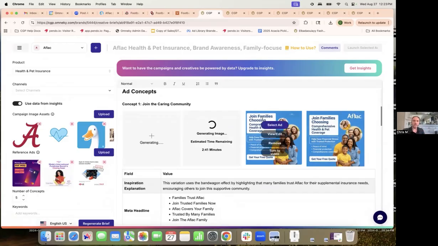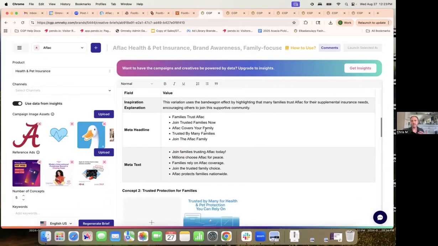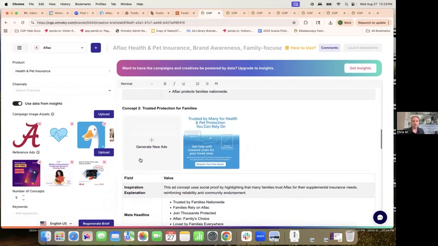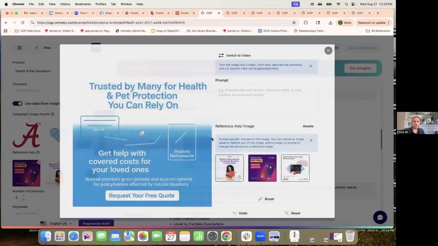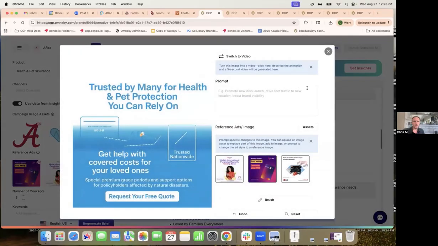Now, what's going to be consistent though is the copy here. It's probably going to be the same copy, but in a different looking style. This is a little bit more graphical. Still a little wordy. I could prompt it to be less wordy. I could tell it to change the headline. I could tell it to change this logo.